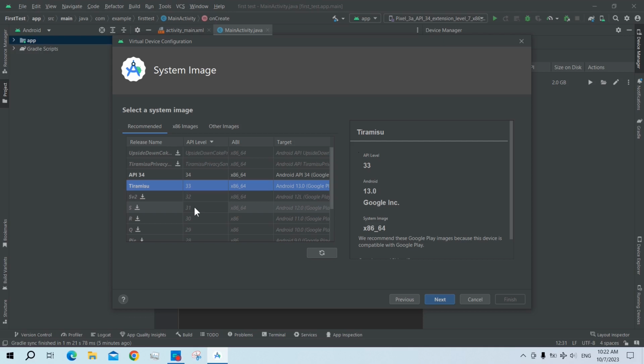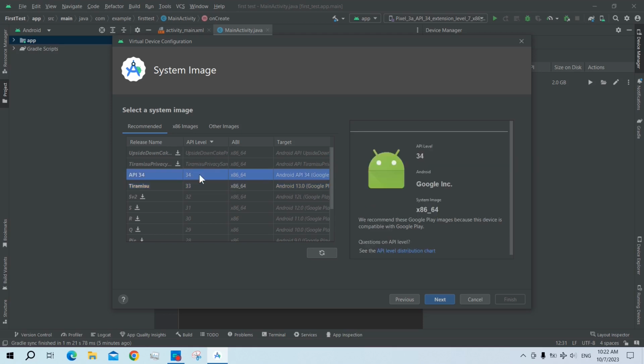It is very important when you select an image, choose always the highest API level, because that way you can test your Android application using the newest technology also for the newest devices. For example, now the highest API level is 34.